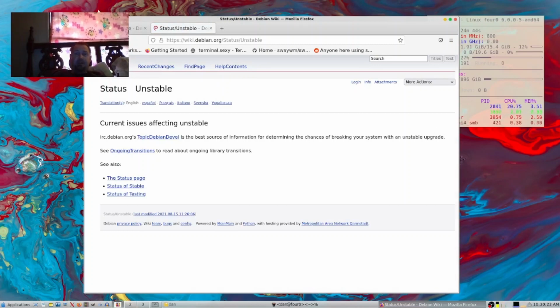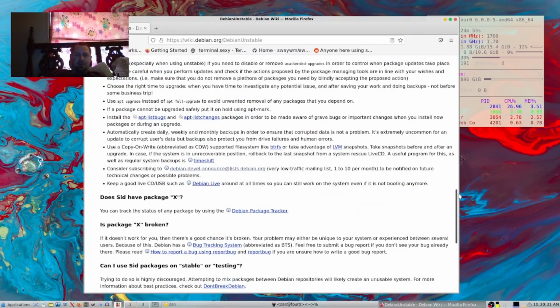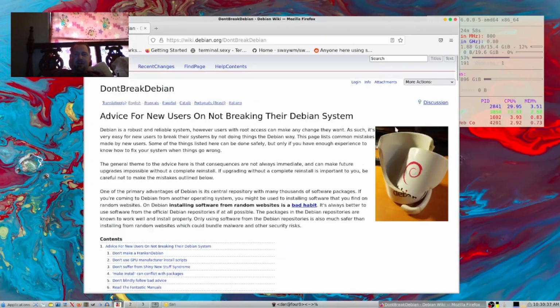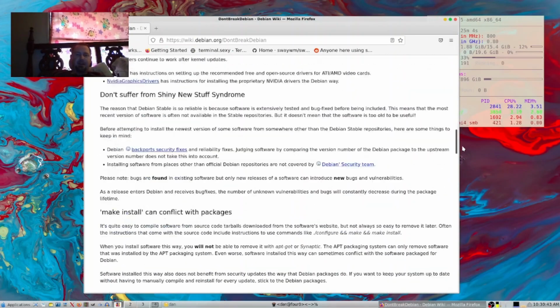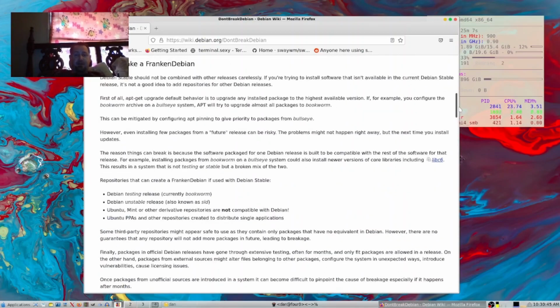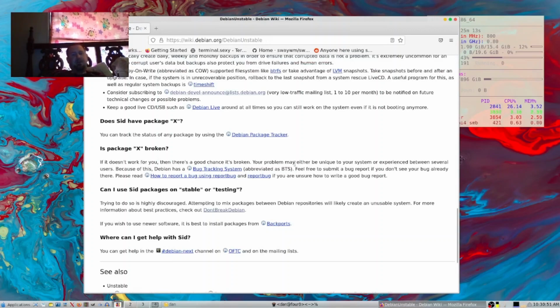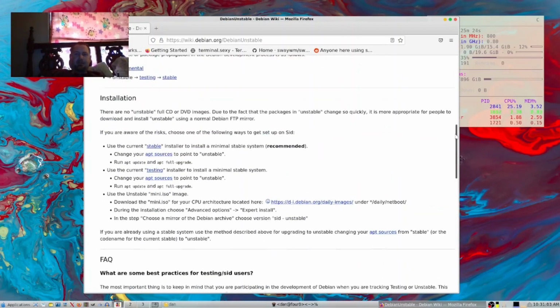But sometimes I don't even read it. Sometimes, guys, I'm guilty of just not reading it, because if there's a problem, I just try to fix it, and usually I can. But this is good practice. But it talks about don't break Debian. Now, this is important because you got to be careful on what you install, and that goes to keeping up with your dependencies, especially if you're building software that's not a part of Debian. And when you use an older dependency, let's just say you're using some dependency from Debian stable, you're going to have to keep track of that dependency, because your system could break, and it's really a bad idea to do that. So don't always be like me.